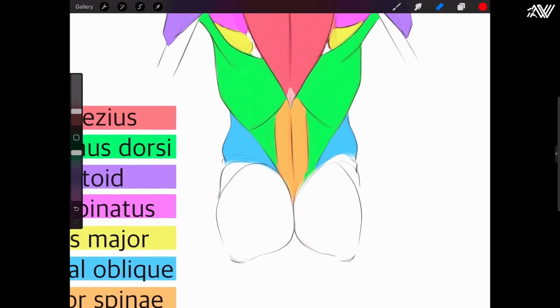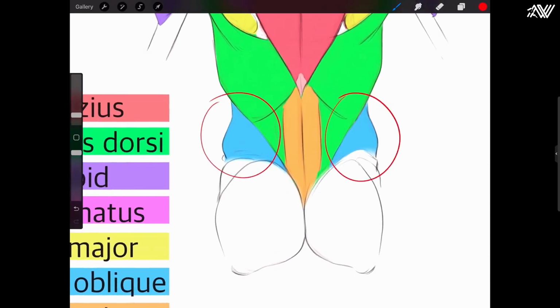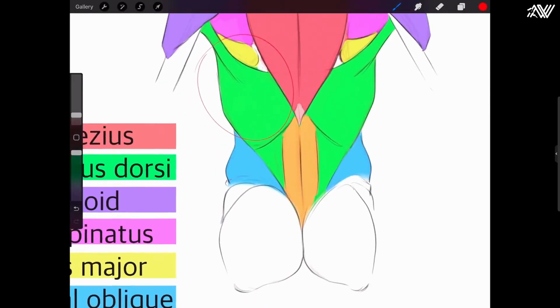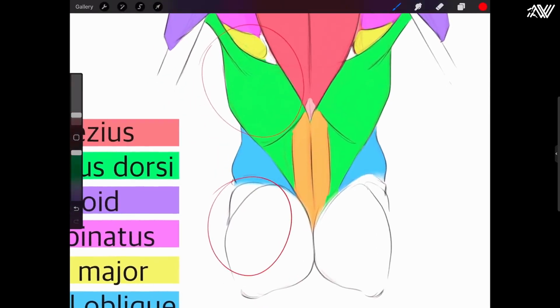But again, the obliques, remember, they sit on top of the pelvis. They sit at the side of the body. You will also see them from the back, so they will make up the muscle groups on the posterior side. They are the oblique muscles that sit around the abdomen, and they basically sit in between the latissimus and the glute muscles, and they will help with stabilizing the trunk.